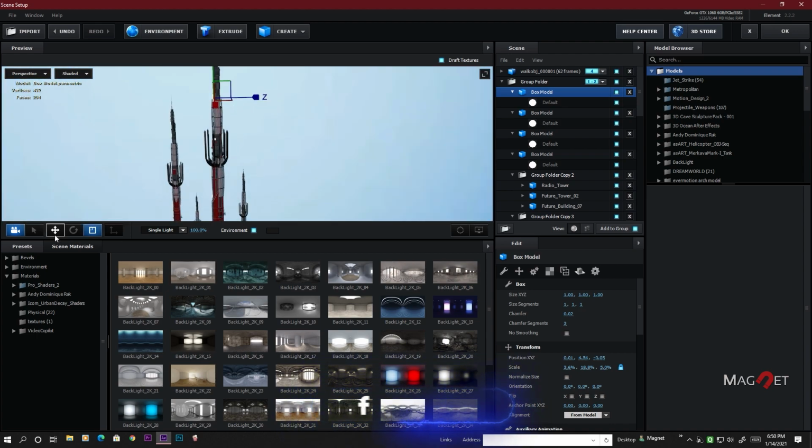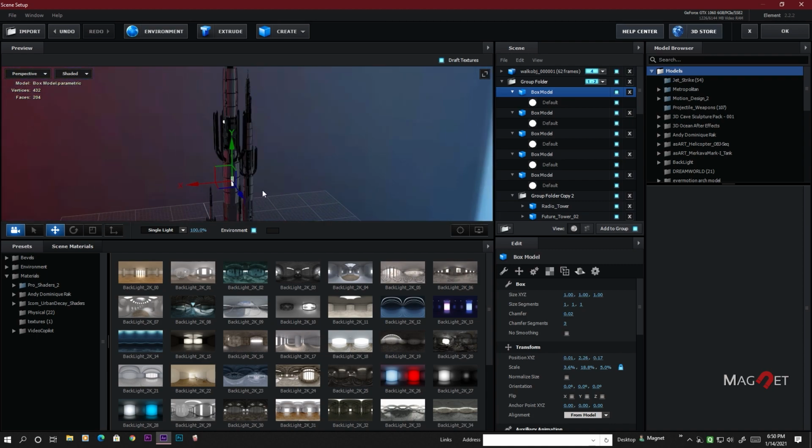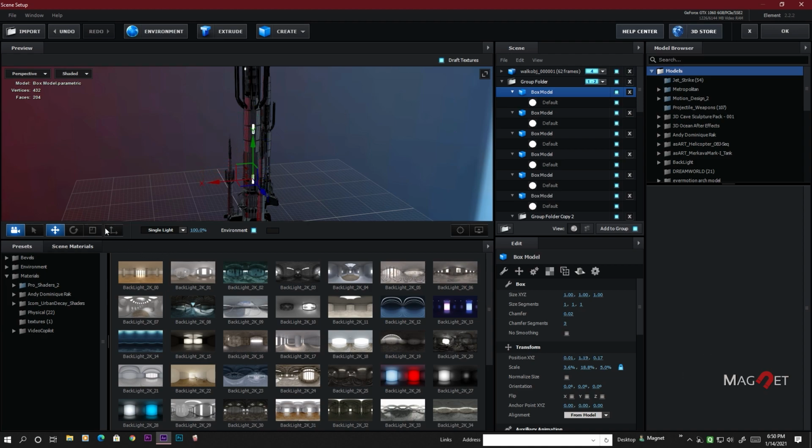Okay, so now we can change its position like this. Maybe some lights from behind, and also we do some randomization here.